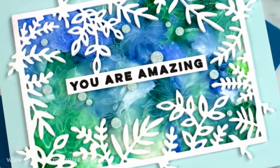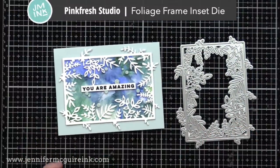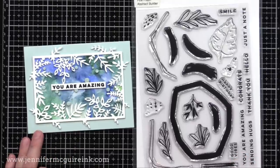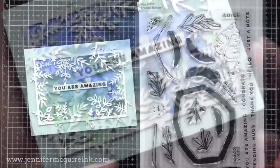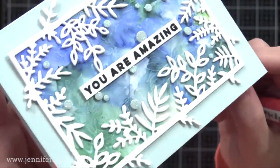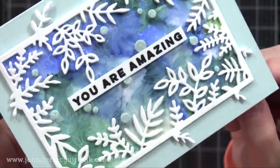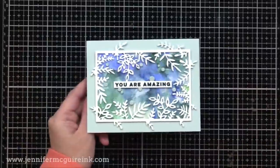Another way to use these backgrounds is with frame dies — this card was very quick to put together. I used the Pinkfresh Studio Foliage Frame Inset die, die cut it three times from white card stock and glued it together, then glued it onto one of my inked backgrounds. This is one of the backgrounds where we lifted the ink off the Yupo paper onto card stock. I then added a simple sentiment strip to the middle. I wanted to add some gemstones but they didn't really show up well, so instead I die cut little circles from one of those soft-colored glitter papers and glued those onto my card — those stood out better and still offered a little bit of sparkle. You can also see the faint pattern in the background — this was the extra ink we pulled off, and it still looked nice enough to use for a watercolor-looking background.